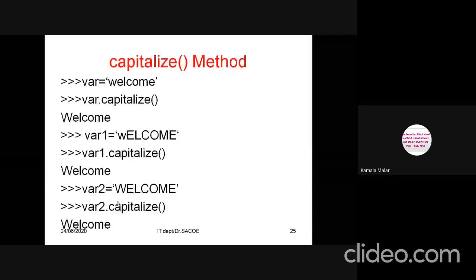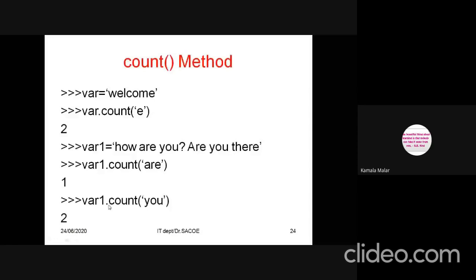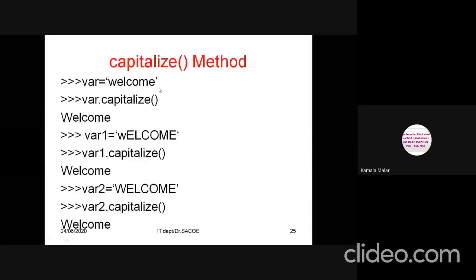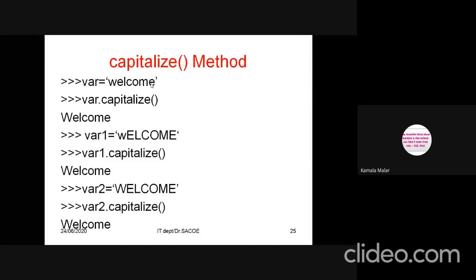Capitalize means what we have gone through in MS Word: upper case, lower case, capitalize each word, like that. These functions we are seeing here in Python using methods. So welcome, we want to capitalize the first letter, whatever may be the remaining. If a string is given with some value, it will just capitalize the first letter and return the other letters as lowercase.